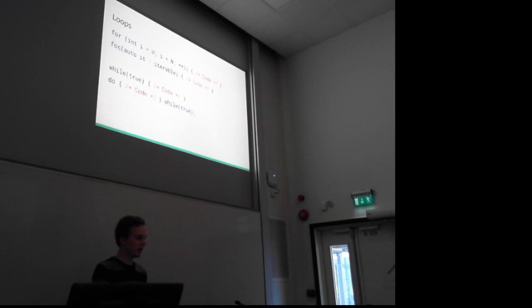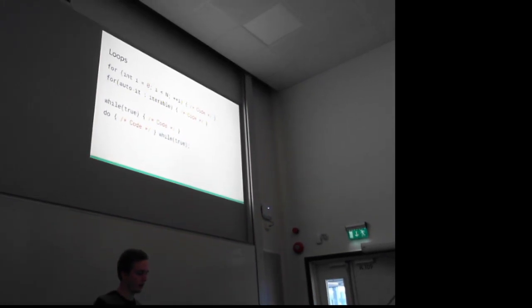Good. So yeah, let's look at some loops. So you have the traditional loop that you'll find in many languages. Int i equals 0, i is less than some number, and then you increment it and do some code. You also have the range loops. So you have for auto some variable in some iterable. So basically use a colon to say in. Like in Python you would do something in something else. In Kotlin you do it equals something in a number dot dot another number.